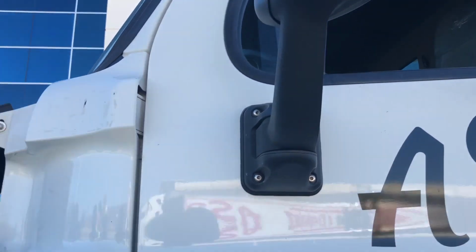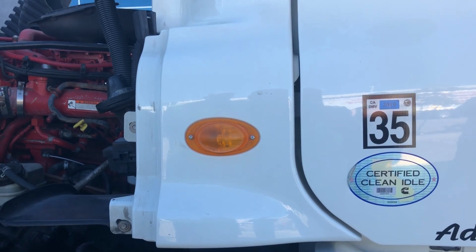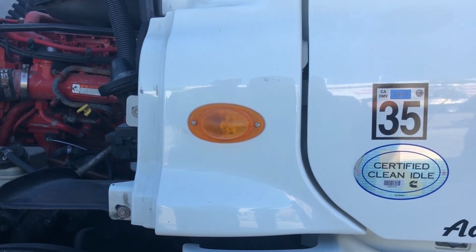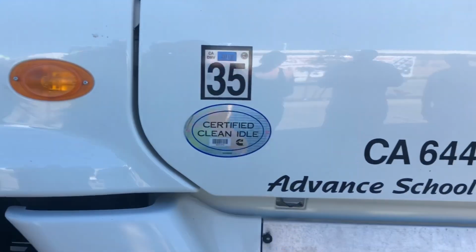It's nice and clean. Checking our indicator or signal light here. It's amber to the side of the vehicle, making sure it's not cracked or broken. It functions as my left turning signal. The one adjacent to the other side functions as my right turning signal. It also functions as my 4-ways and running light.